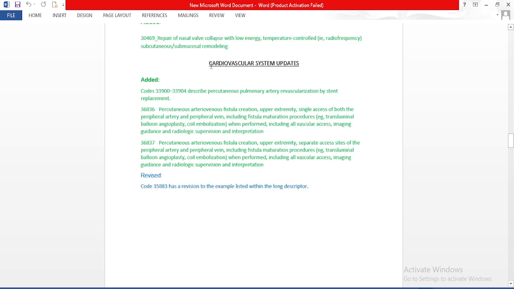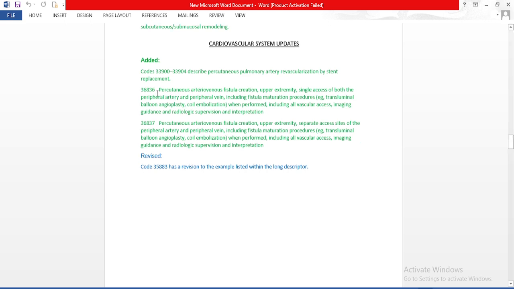Now we will check the cardiovascular system updates. In the cardiovascular system, we have a few codes added: 33900 to 33904, which describe percutaneous pulmonary artery revascularization by stent replacement, which is new in 2023.